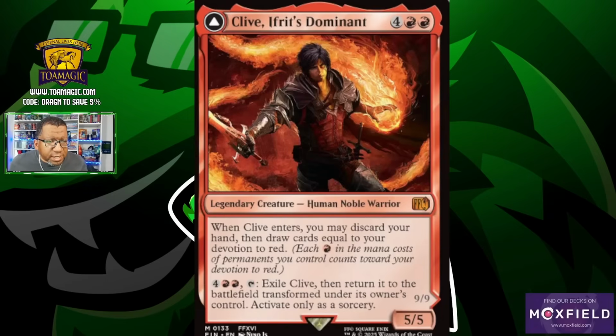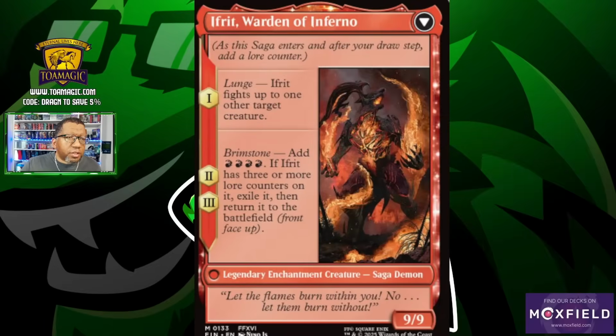And then you can pay 6, same as his cost, to exile it, return it to the battlefield transformed under its owner's control, activated as a sorcery. It turns into Ifrit, the Warden of Inferno. It's a 9/9. Fights up to one other target creature, so when it enters, it gets to fight something as a 9/9. And then chapters 2 and 3, you add 4 red mana, and then if it has 3 or more lore counters on it, you exile it, return it to the battlefield. So then you kind of start the process over again.